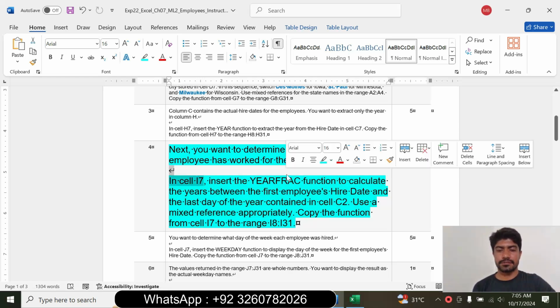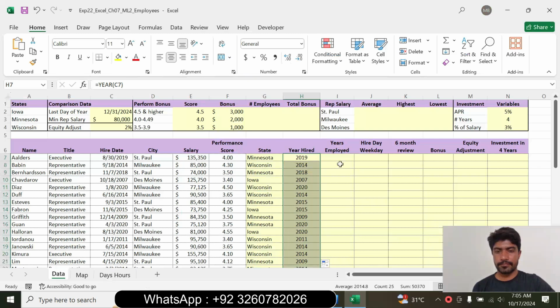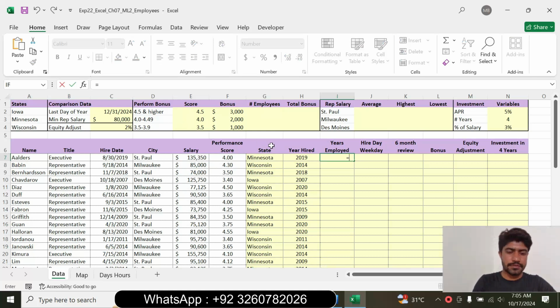Insert the function in cell I7, years employed, and select cell I7. Type equal to and the function. Select the hire date, apply a comma, and C2 is the last day for the year.